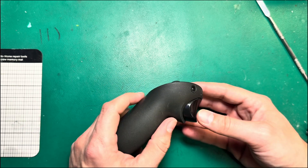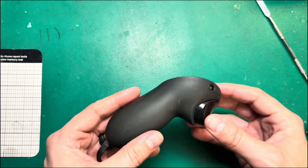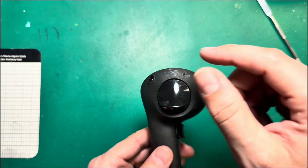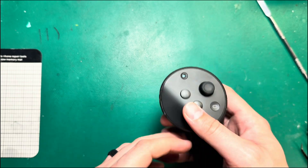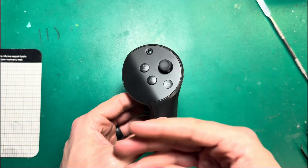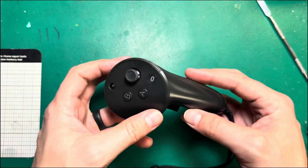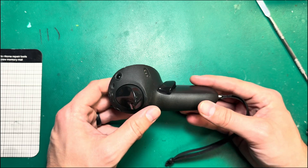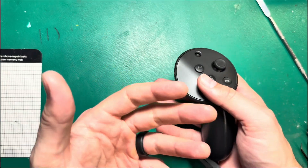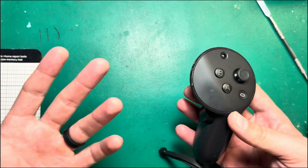The other common issue is that controllers get stuck in what looks like a firmware update. They'll display a purple light, or flashing lights — sometimes red-blue, sometimes purple, sometimes a flashing white light. When that happens, it's almost always an indication that something has become disconnected inside, like one of the cameras is busted or has become disconnected, or there's liquid damage on the board causing it to fail. The controller is detecting an issue and thinks it needs to update — when in reality it's actually a hardware-related problem.